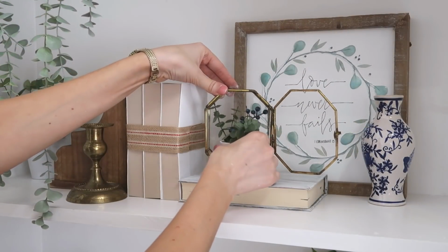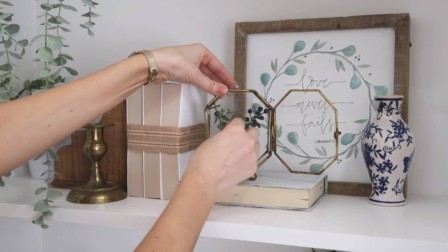And as you can see, you can take something old and make it new and beautiful again, even if it only costs $1.